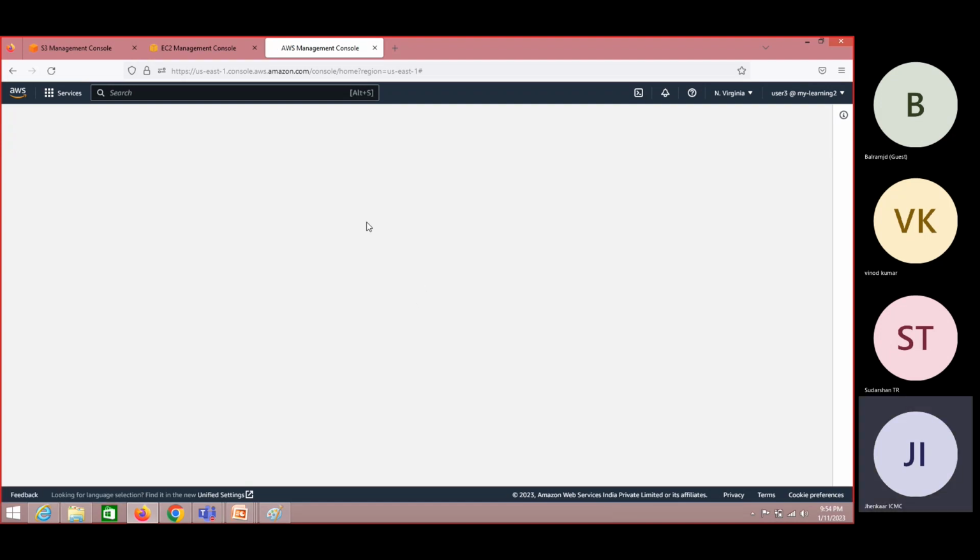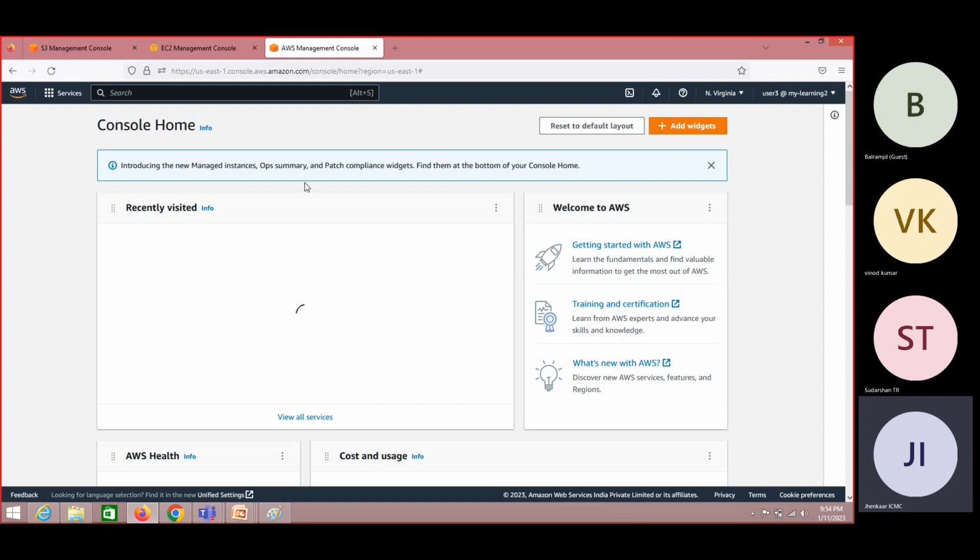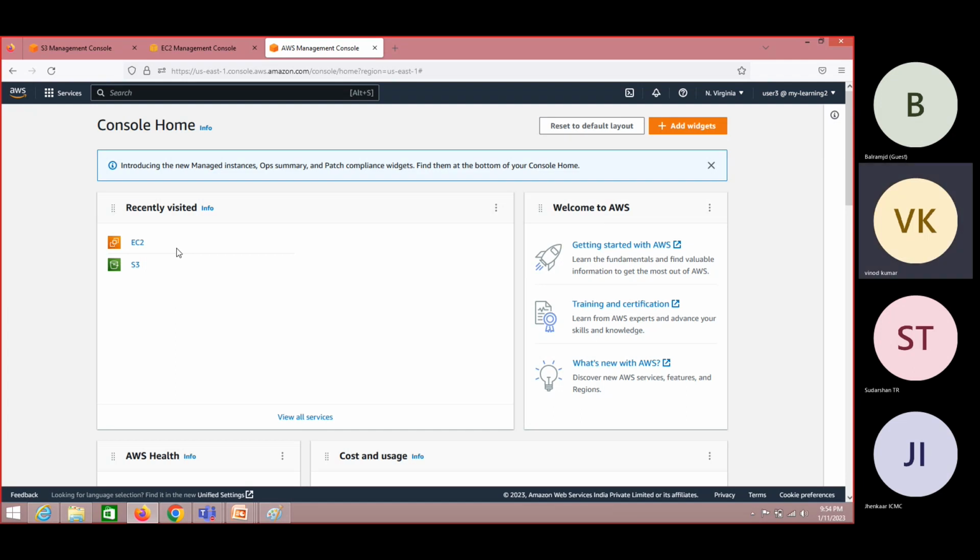Now, can anyone tell me what all he can do here? Can this user 3 have access to EC2? Uh, I guess yes. No.